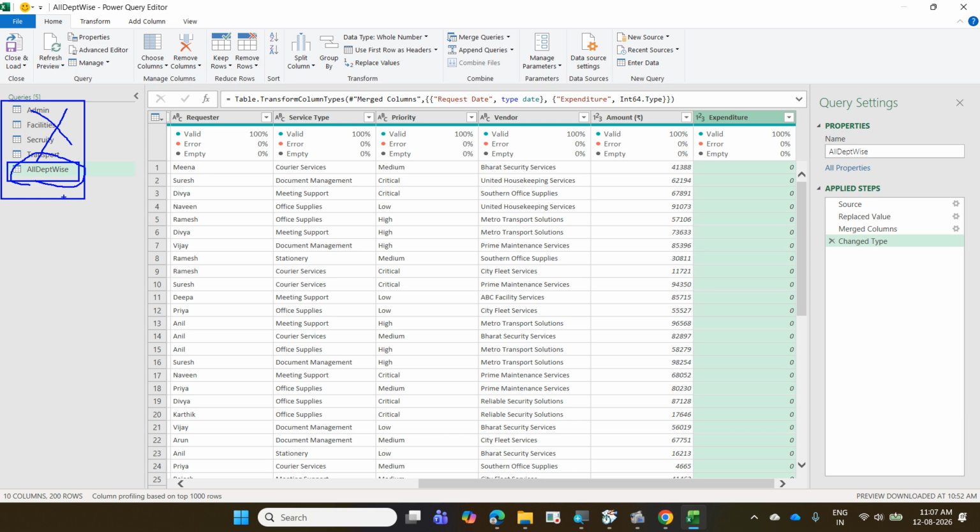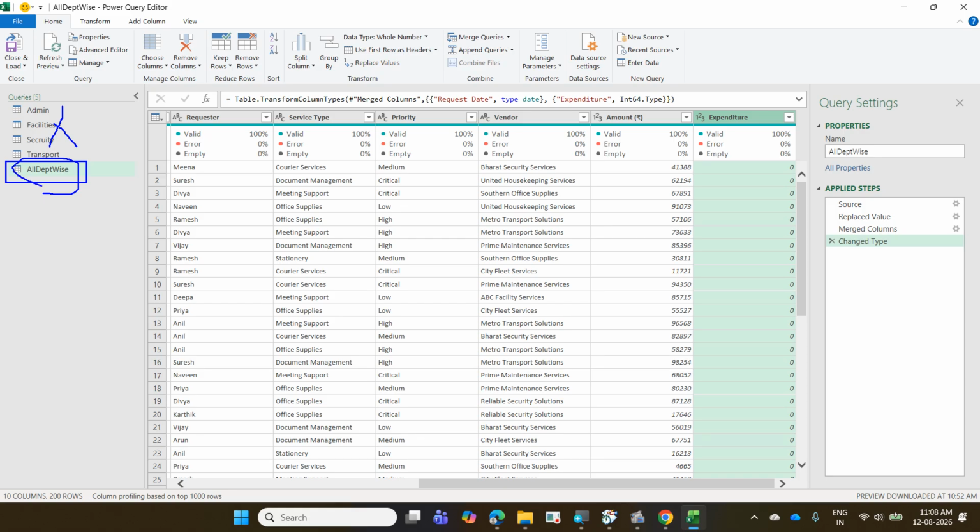Can I delete it? No. You cannot delete it because these are all linked with this, because when I add the data there, it will get appended here. So you cannot delete it. So what can I do? I want to load only this data. I want to create a report based on only this table, not all the 5 tables. So what are we going to do now?